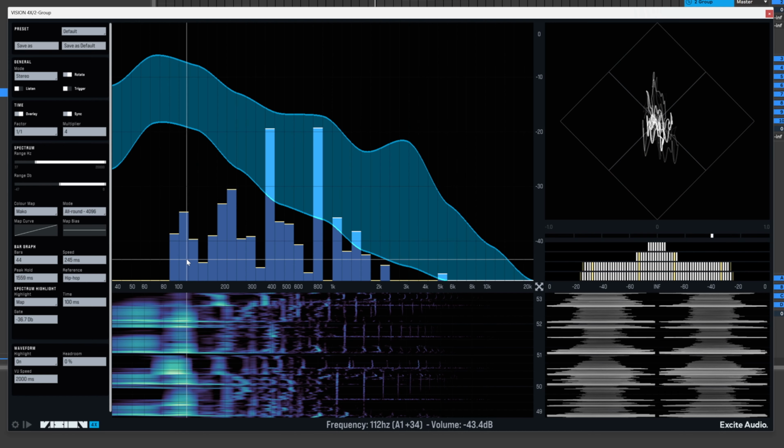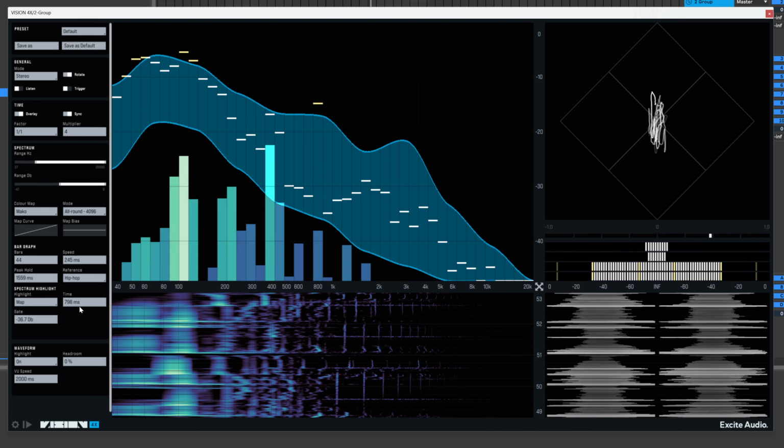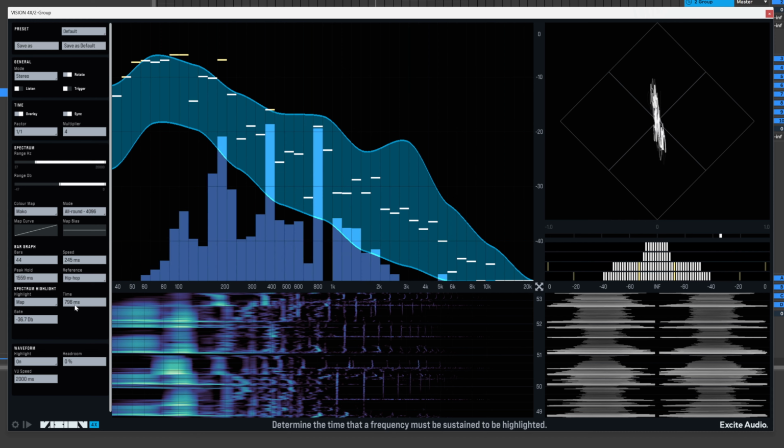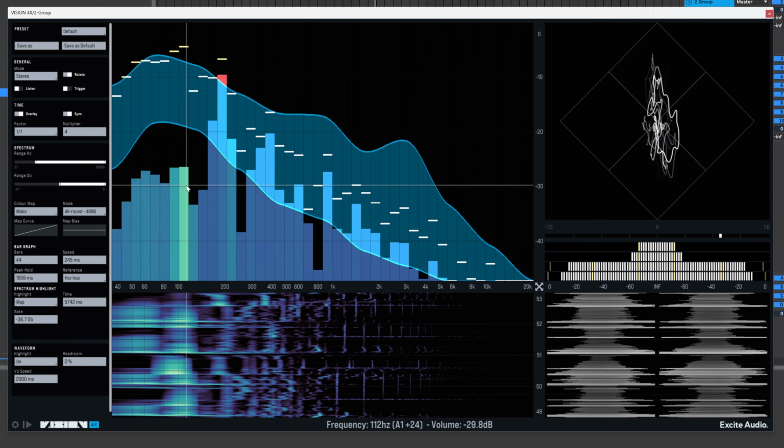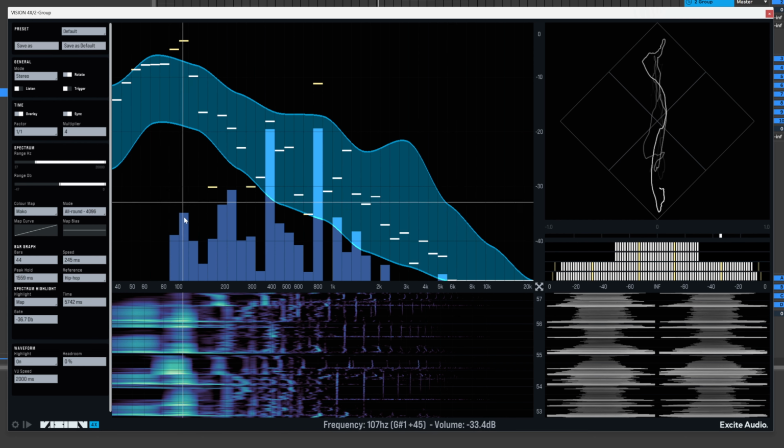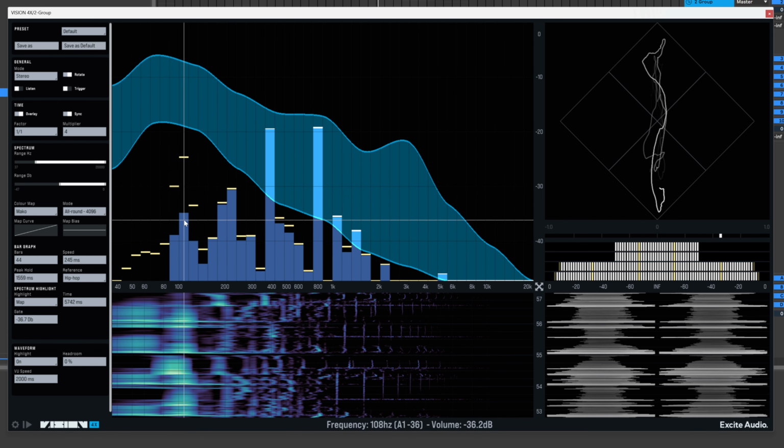And as I said before, the highlights in the bar graph are happening with sustained and resonant frequencies. So there's two additional parameters that we can tweak here that will say, hey, listen, it needs to be really sustained much longer before I want to see a highlight, for example. Or even longer. So only really this one's lighting up right now, and that's because that says that long sustained bass note, right?